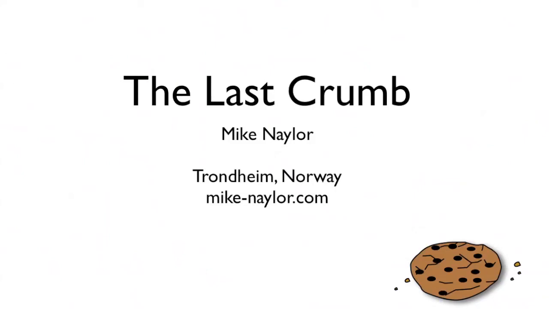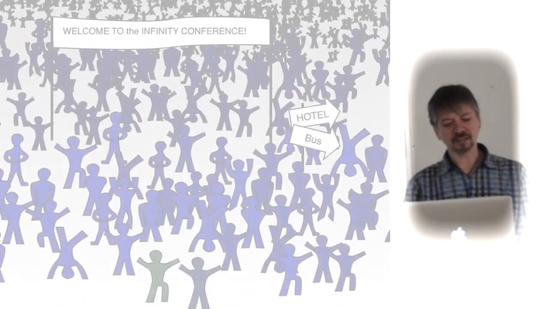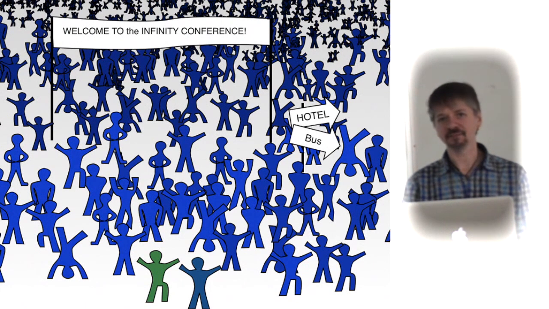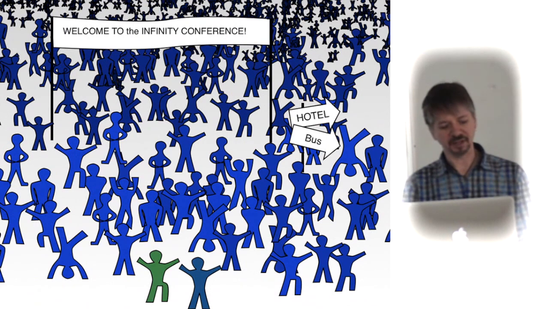Hi, I'm Mike Naylor. This is The Last Crumb. We'd invited them all, but who thought they'd all come to Zeno's first conference on infinite sums? We'd gathered together in Aliff Null Square, and an infinite number of people were there.